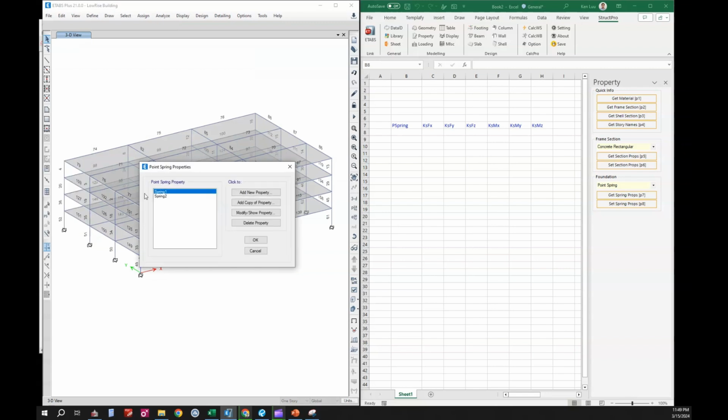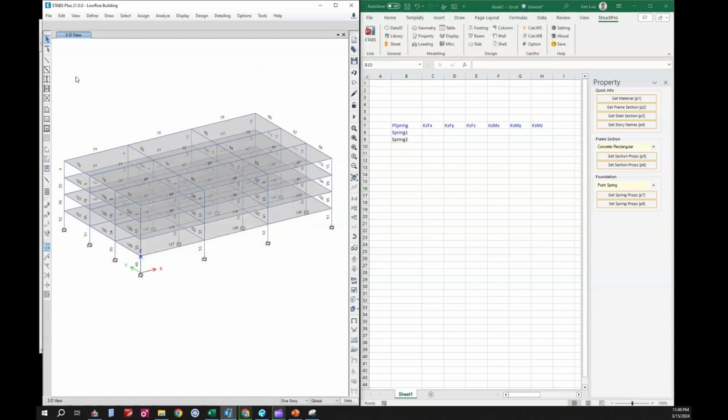Next, input in the point spring names that you want to get the property to the spring column. Next, select the springs for which you want to import the properties. Then click the Get Spring Property button from the command panel. Then the current spring properties will be imported to the table accordingly.